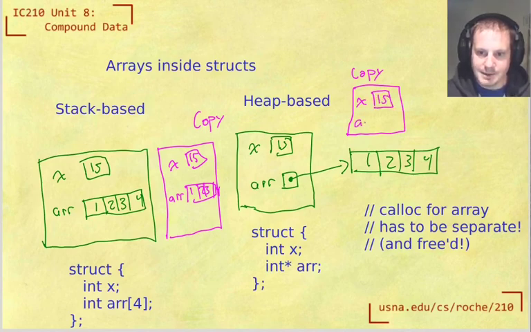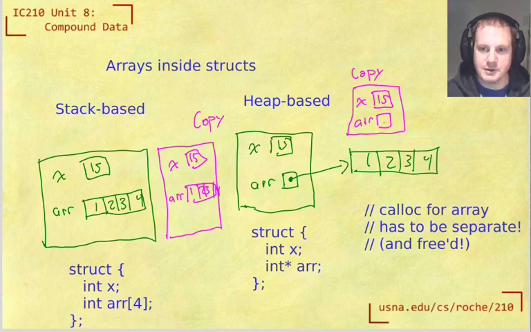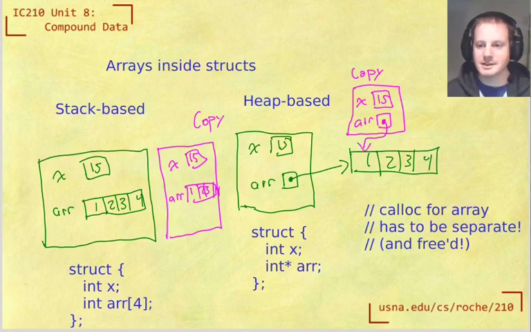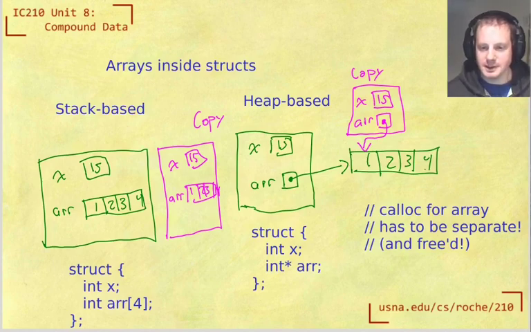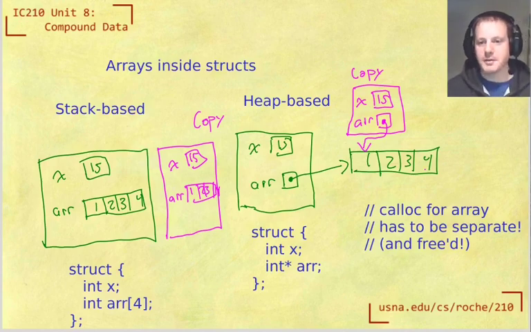And it technically gets a copy of this array. But remember, now this is just a pointer, so now it has a copy of the pointer. But the place the pointer points to is exactly the same. And so now there's a big problem: both of these two different structs are pointing to the same array, which might not be what we want. So then we would have to reallocate a new array for the copy of the struct and copy everything over.